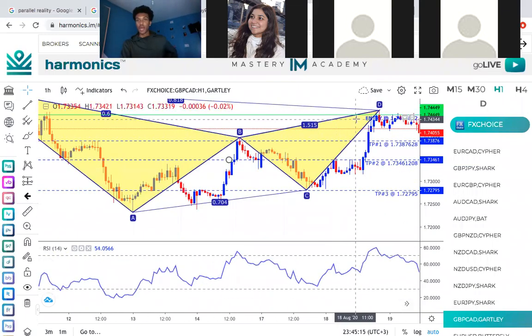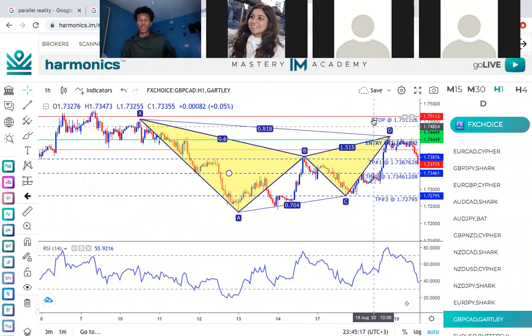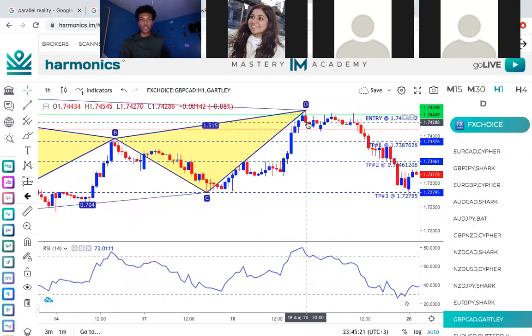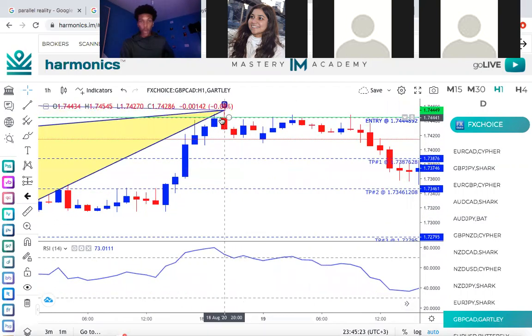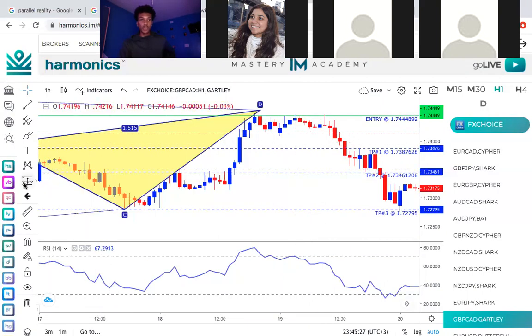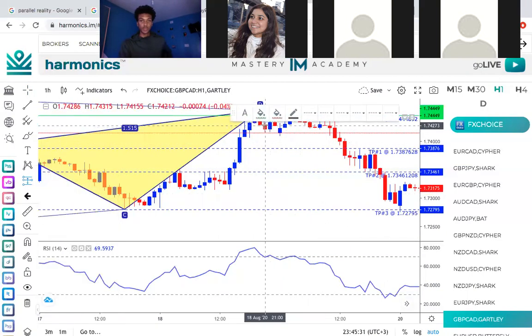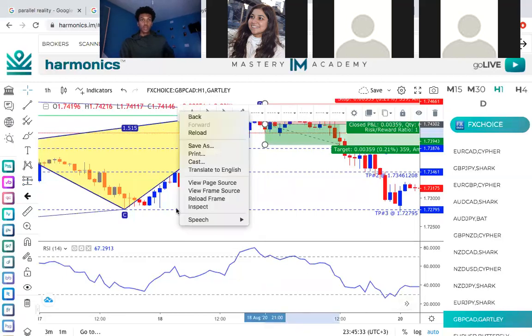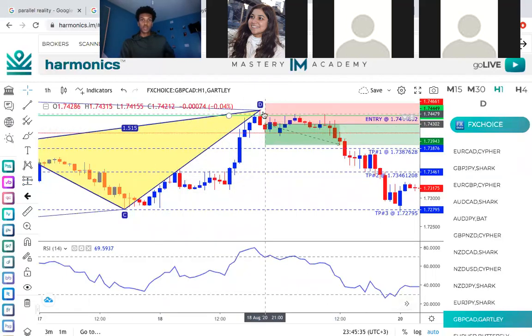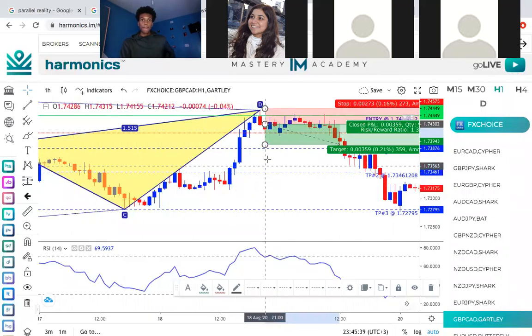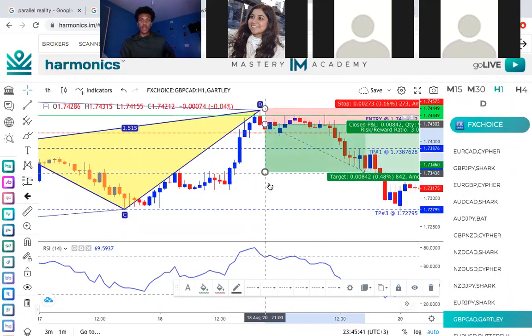Again, stop loss is above. So we're looking for what? Sells. We're looking to get away from the lava, away from the stop loss, and towards the profit. So we're going to look for sells. We have the wick rejection, and we have the candle closing in the right direction. We could really and truly just enter, just like that, right? Short position. Short position right there. Stop loss just above that. Yeah, cool, boom. And then we just take it right down, right?